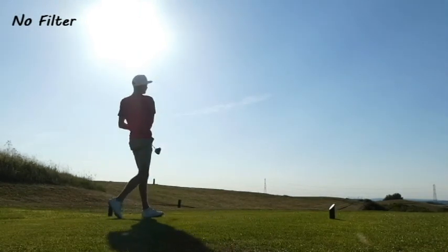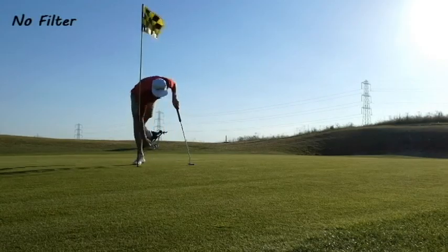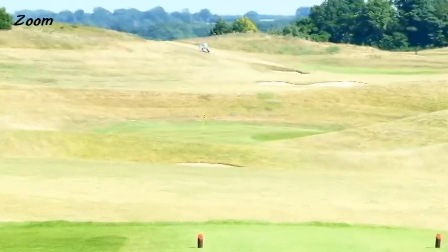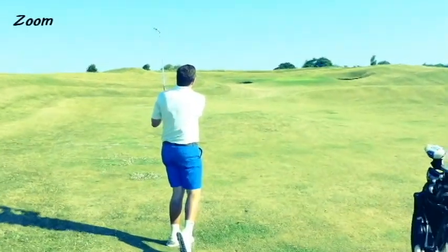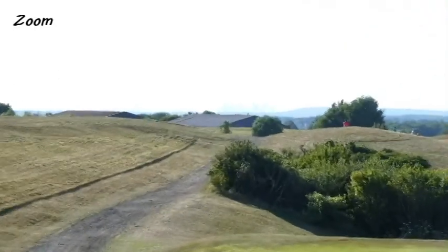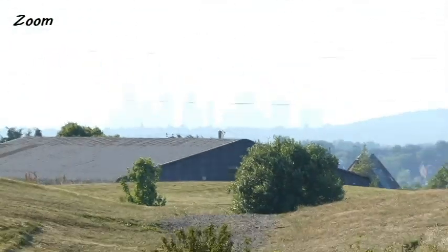I think the no-filter result is okay — the colors are pretty good considering we're quite shadowed and pointing straight at the sun. When it's not pointed at the sun the colors come out really well without a filter. Now the 30x optical zoom — this was off the 8th at Pedham, and that's the London skyline. Forgive me for being a bit shaky; it was the first time I was really using the zoom. The hole was around 310-320 yards and as you can see the zoom is pretty good — you can even see my ball on the back of the green. I also tried some zoom on shots for practice, including Nick on the 11th or 12th hole and off the 17th tee at Pedham, zooming into the London skyline. With a bit of practice, or a tripod for steadiness, it's pretty clear and very good.